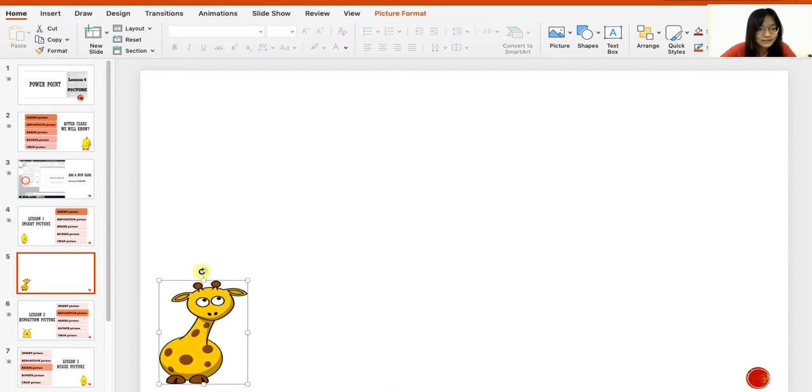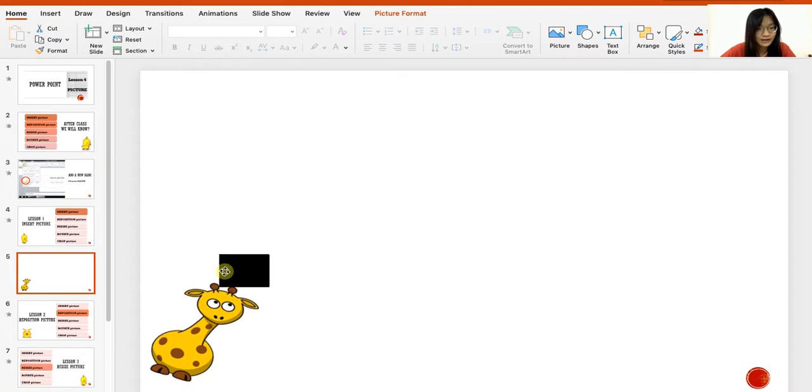Now you can click it and drag your mouse in the direction that you want. Just like I want to rotate to the right, so I drag to the right, and then release my finger. Once you release your finger, your picture will rotate to the direction that you want.